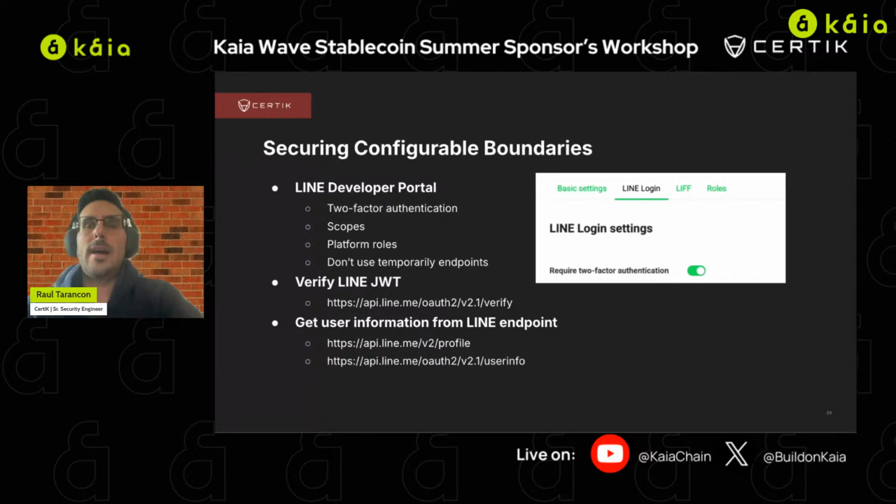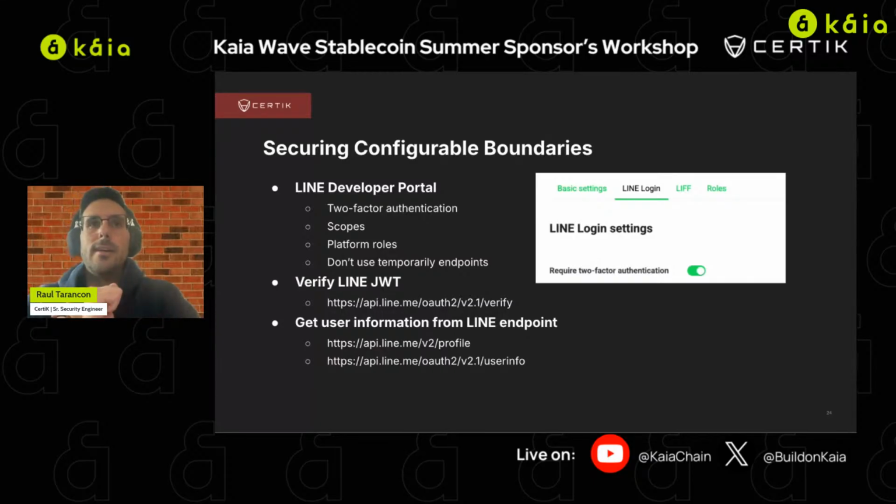So when a user is logging in with the LINE mechanism, with this setting enabled, the user should pass through a two-factor authentication.